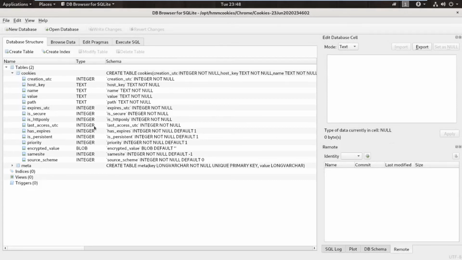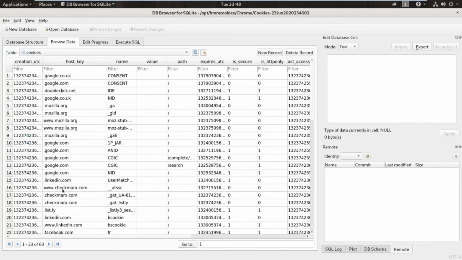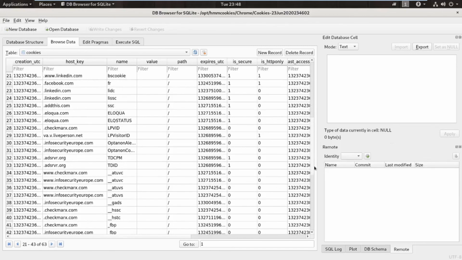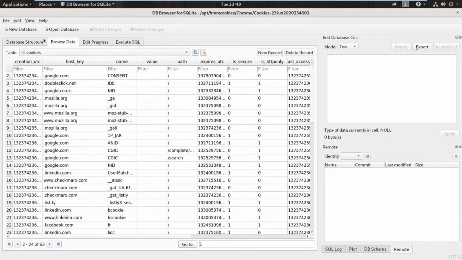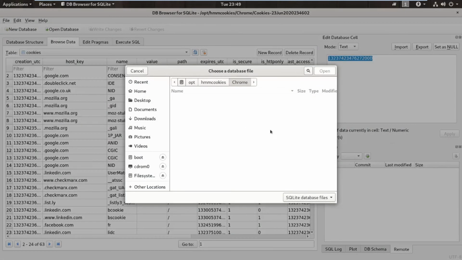So we have the tables. Going to browser data. Host key, you can see everywhere it's been. Facebook. This is everything that was going on in the background because I didn't browse to Facebook. Info Security Europe. We can have a look at Firefox.